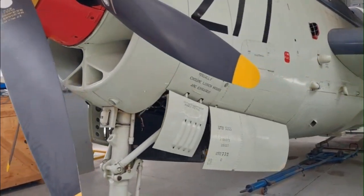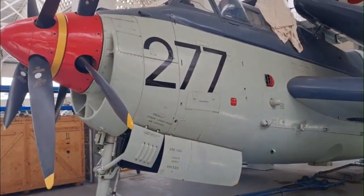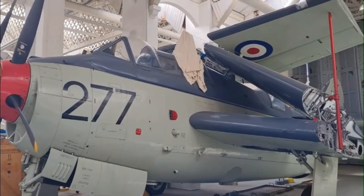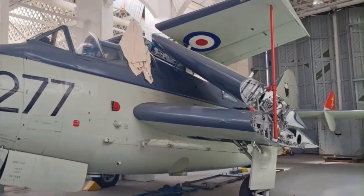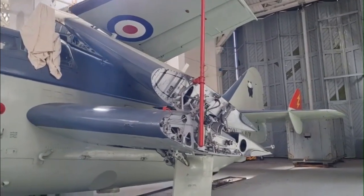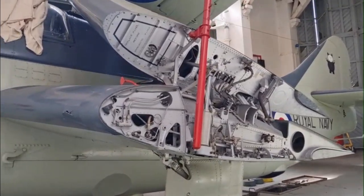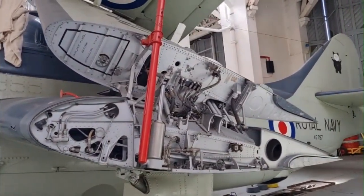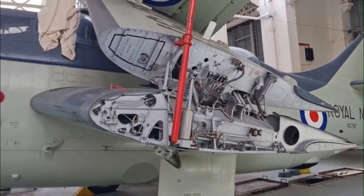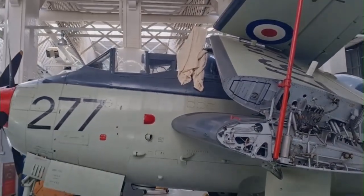Originally built for the Royal Navy, the Gannet played a critical role in detecting and neutralizing enemy submarines during the Cold War. Its rugged design allowed it to operate from aircraft carriers, where it could fold its wings for easier storage. The Gannet was also versatile, later serving in electronic warfare as an airborne early warning aircraft. Though retired by the 1970s, the Fairey Gannet remains a remarkable example of British engineering, combining innovation and adaptability in naval aviation.